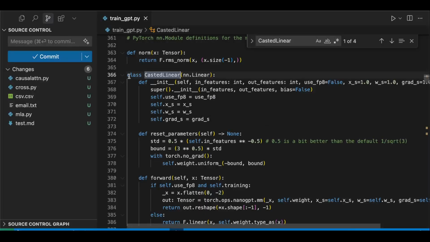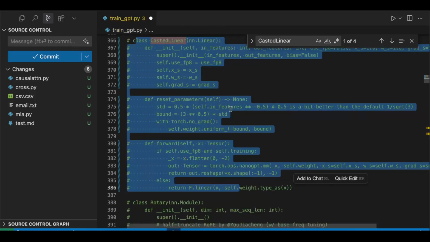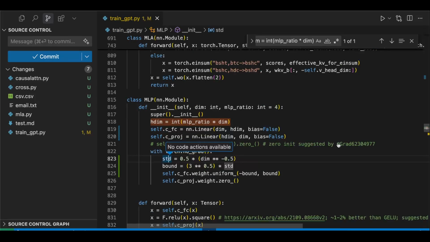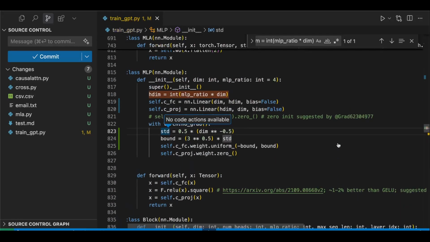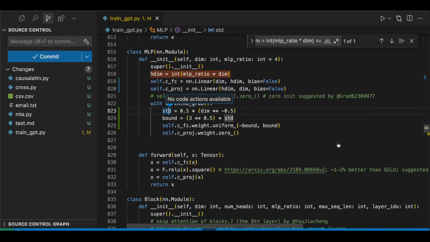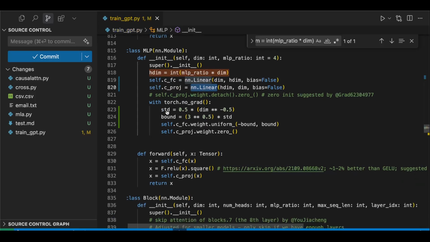It also wants us to remove this CastedLinear class entirely. So I guess let me comment it. I just commented out the entire CastedLinear layer. So that was just for multiple GPUs, but we have one GPU. So then I will just use nn.Linear here instead of the CastedLinear. I replaced that. And I added these few lines of code, maybe to keep the numbers stable between these bounds or something. I'm not sure exactly. It was all recommended by Gemini, yeah.